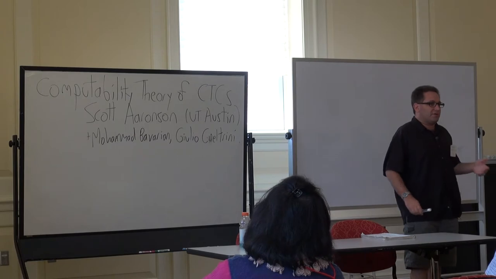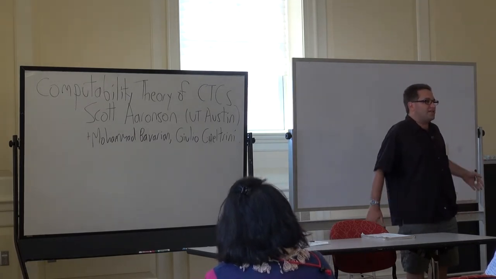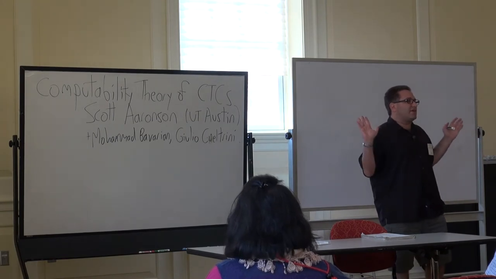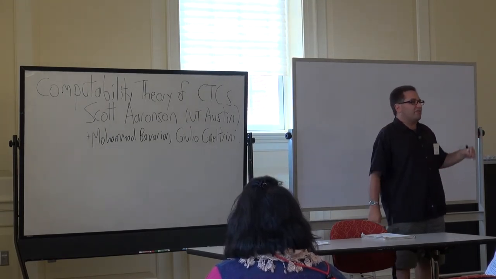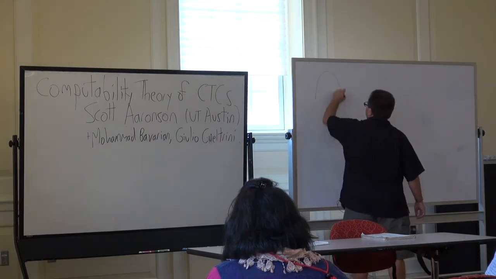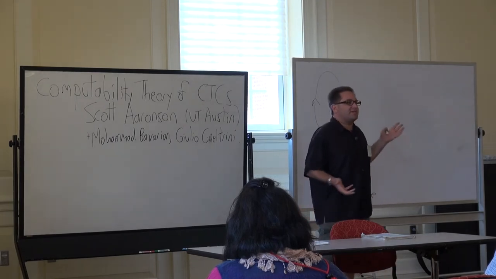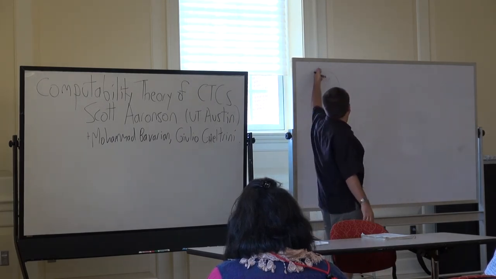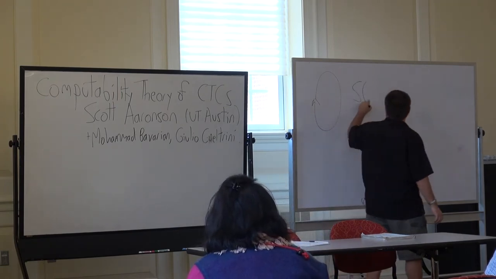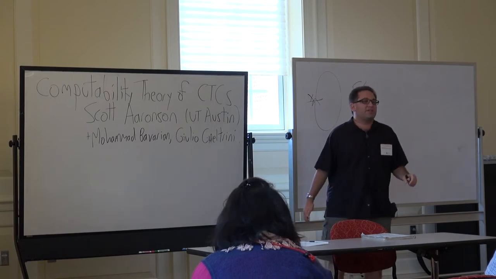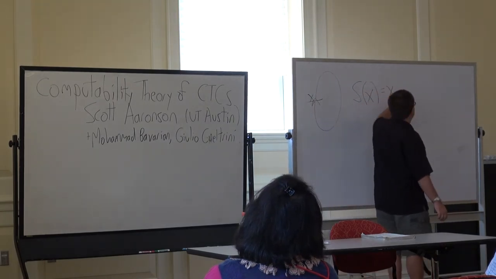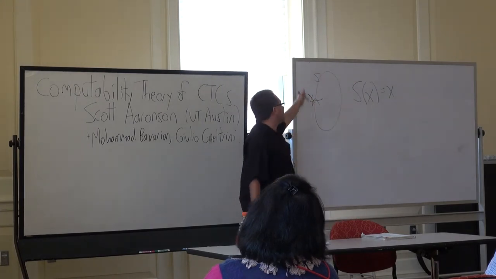What Deutsch proposed there was that we should think of a CTC, if it exists, as just a region of space-time where nature is somehow forced to find a fixed point of whatever evolution operator is acting around the CTC. So let's say I have some Hamiltonian or some physical evolution that acts in some region and implements some operation, which I'll call S, and then we put a condition that whatever the state over here is, call the state X, it better have the property that S(X) = X, because otherwise we would have an inconsistency.